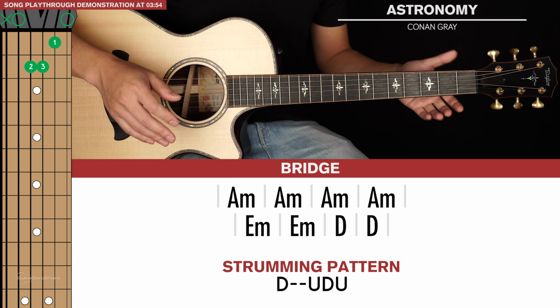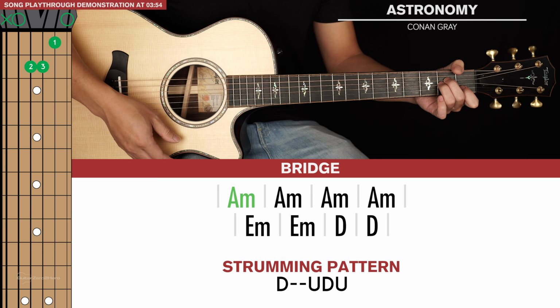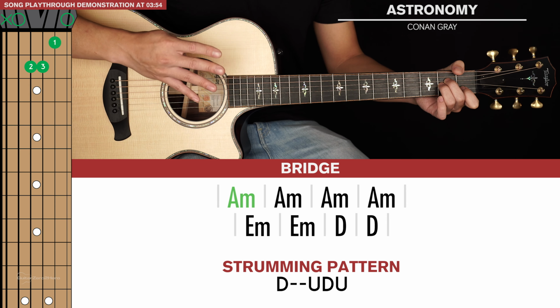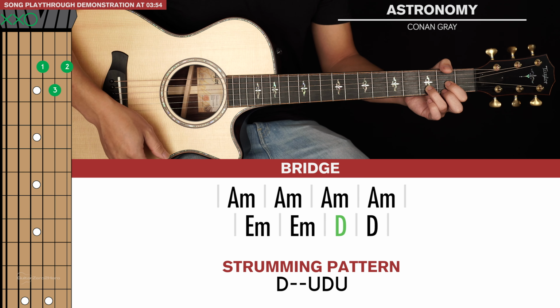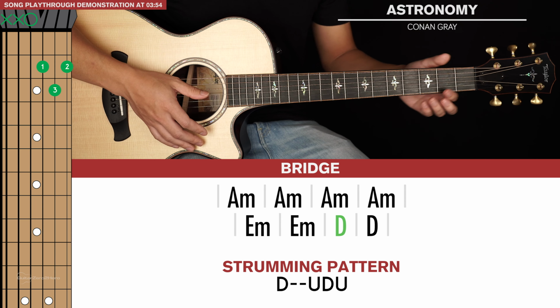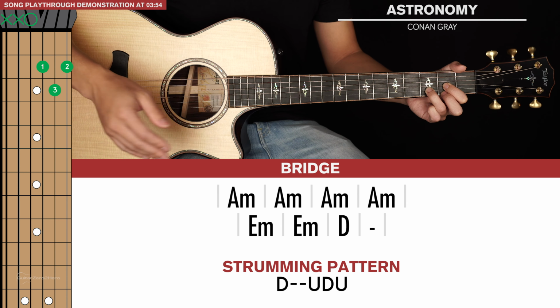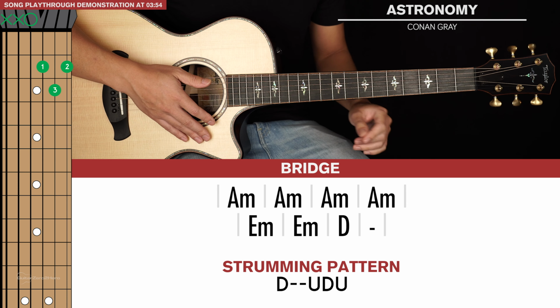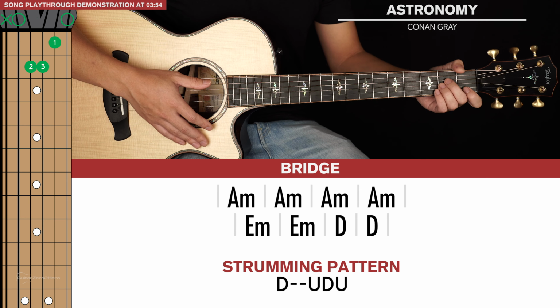The final chord progression we need to learn is just the bridge, and it's really simple. We're going to start with an A minor chord, and that's going to be played for 4 strumming patterns. Then we go to an E minor for 2 strumming patterns, and a D for 2 strumming patterns. Now the second time around that we play that, the D is just held out for a count of 6 instead of being played for 2 strumming patterns. But for the first time around, this is what the bridge chord progression will sound like.